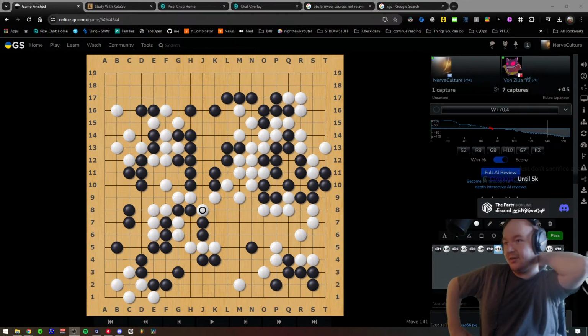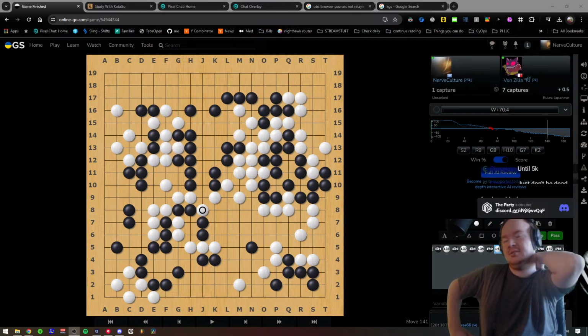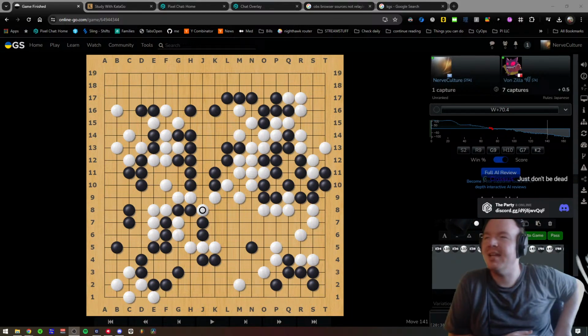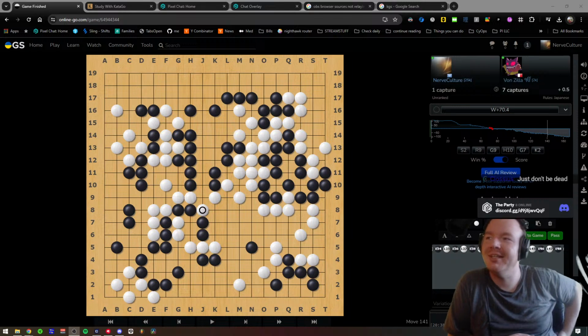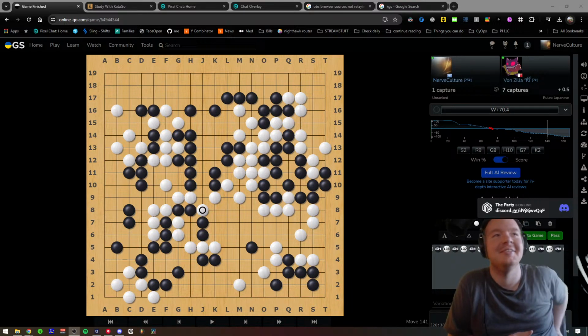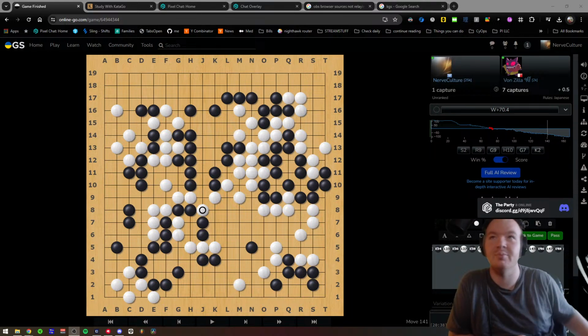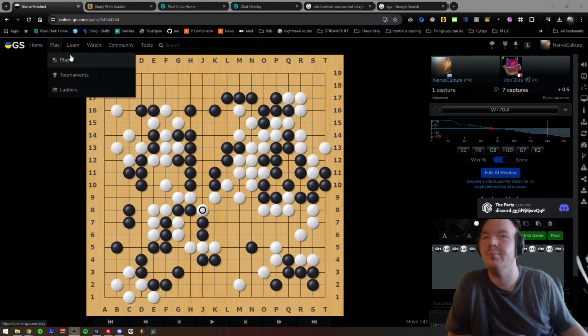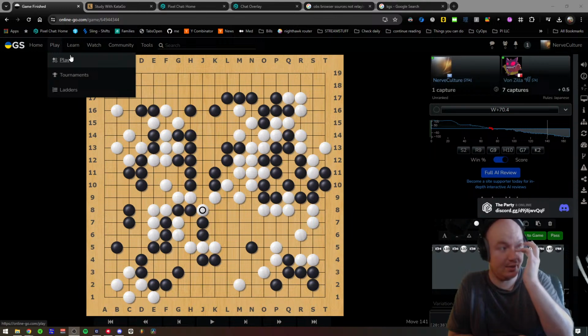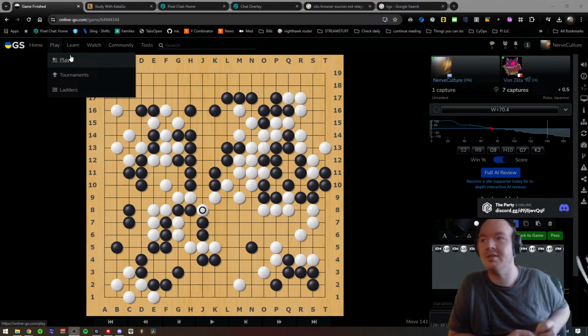Just don't sacrifice at all until 5K? Really? I feel like that's my mistake though, is I fight for all the stones and that ends up hurting me. I feel like it would be better to cut losses really early and develop elsewhere on the board instead. That's sort of the impression that I'm getting. But I just don't have an idea of when to cut those losses.